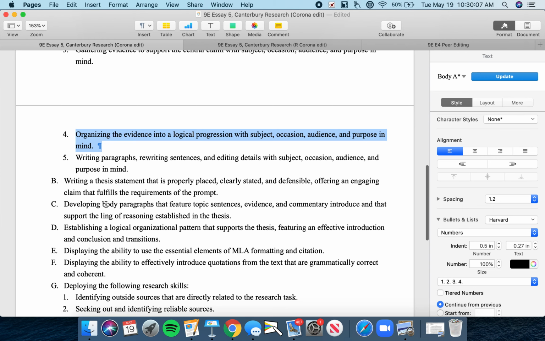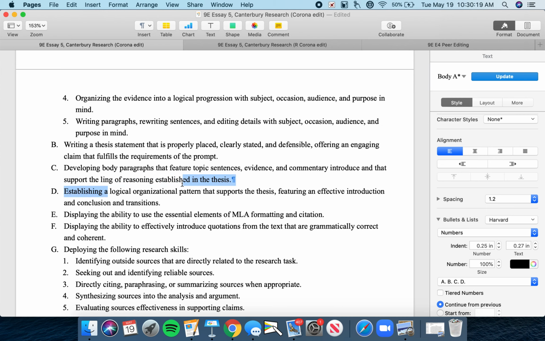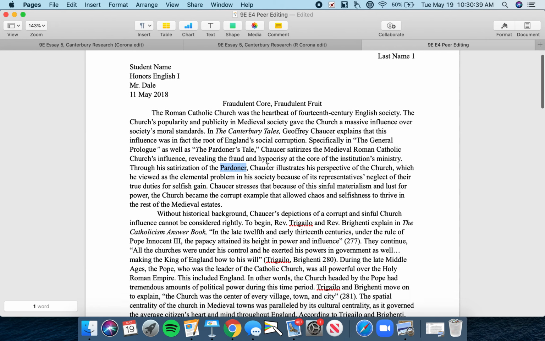In other words, writing, as we discussed yesterday, body paragraphs that feature topic sentences, evidence, and commentary that supports the line of reasoning established in the thesis, and establishing a logical organizational pattern for your body paragraphs that support the thesis: a body that supports the head of the essay. And all of that is interconnected with transitions and a clear line of reasoning that binds everything together in the essay. So we already looked at examples of that in this particular essay.